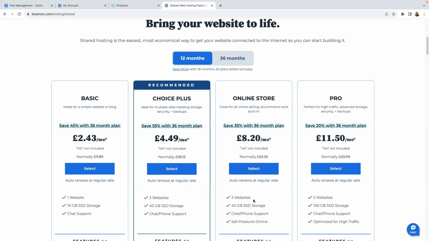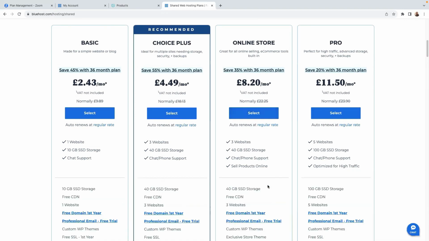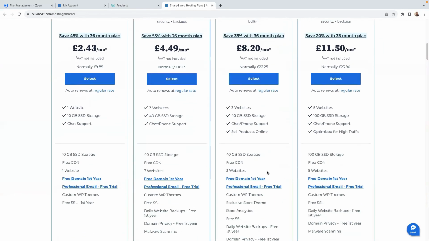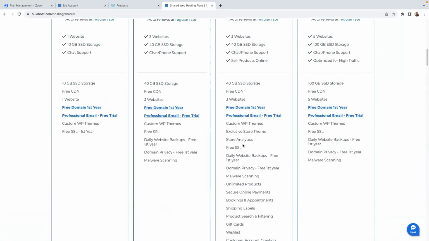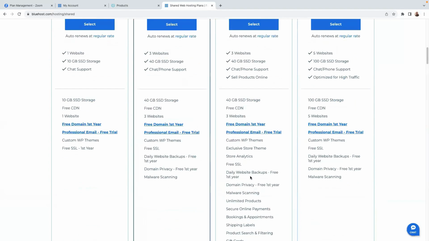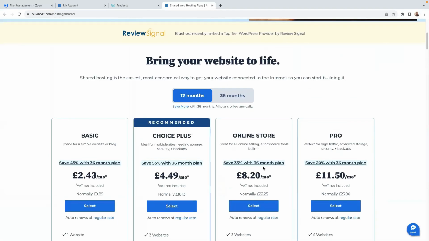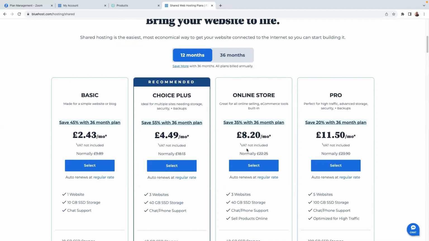You have up to 3 websites and 40 gigabytes, and these are all the other features that you have access to. Make sure you go through this and read through and understand what package you're picking, but my recommendation will be to pick up the online store package. It costs $820 per month, which is a great package.